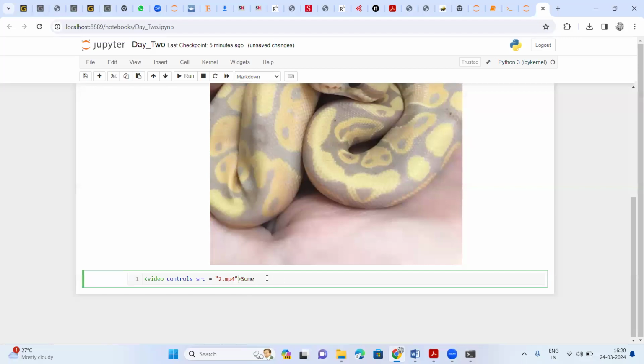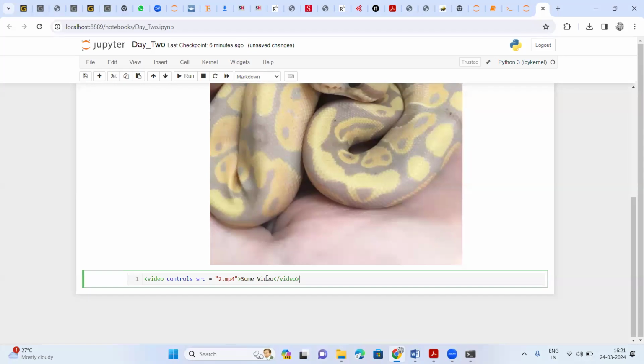Now it is okay. Some video, capital S and video, and you start with less than, use the backslash, and video, and close with the greater than sign.